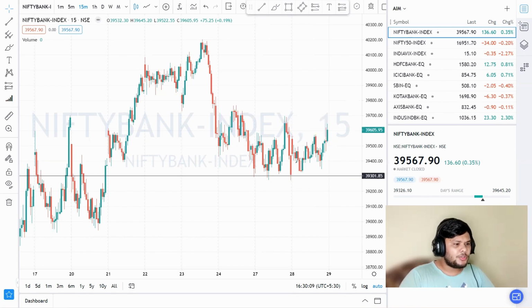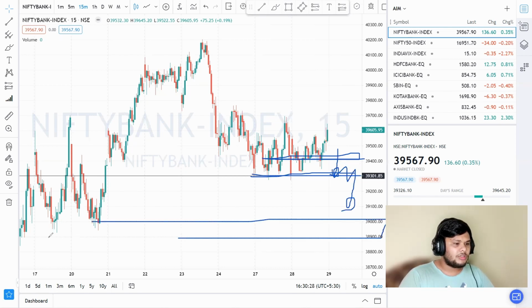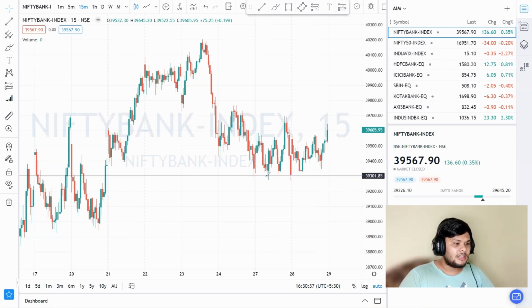Let's assume that it opens gap down or trades below 39,400, which is today's support level, a kind of major support level. So if it breaks that by opening gap down and shows any kind of negative movement, our first target will be 39,300, and if it breaks that, then after that it may show some rapid selling pressure here, and the target you can set to the round level of 39,000 to 38,900, because previously we have seen continuous support from the 39,300 level, and right now it may not act as that strong a support level here. So if it breaks that, as I said, then you can expect some selling pressure here.